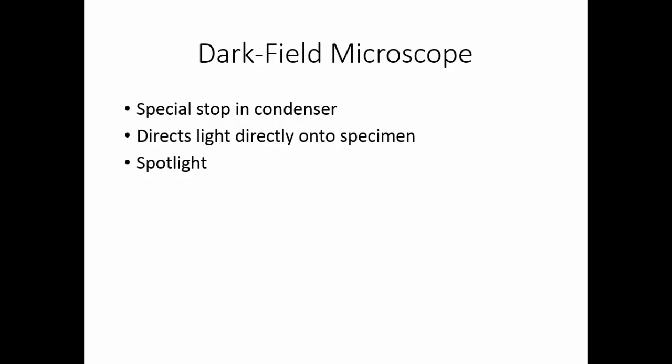Magicians use this technique a lot when they spotlight what's going on with the magician, but all the back of the stage is dark. Lots of stuff can be going on in that darkness that you don't know about. Dark field microscopes are particularly good for cells that don't stain well. Either they don't go through the heat fixation process well or they don't take dyes well. Spirochetes are a group of bacteria that typically are best demonstrated using the dark field microscope.